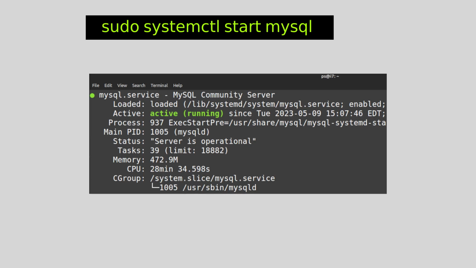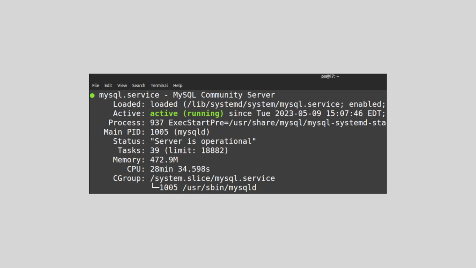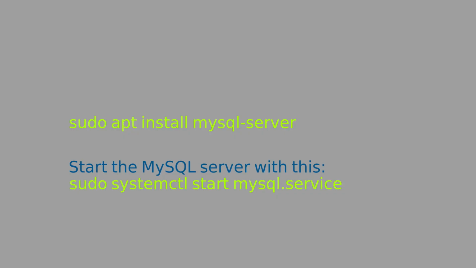So if none of that worked, it means you don't have MySQL installed, so you have to install it. Get it from the software manager or type this in the terminal: sudo apt install mysql-server. Once it is running, run a few test commands like this. sudo mysql to log in. At first you will be able to log in without a password. Afterwards you can secure it by running a script called mysql_secure_installation, where you can enter a username and password. And then to restart it, it's sudo systemctl start mysql.